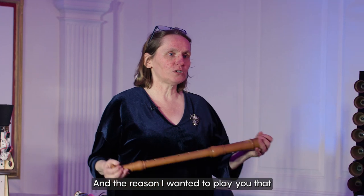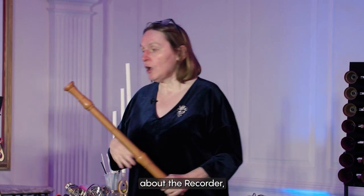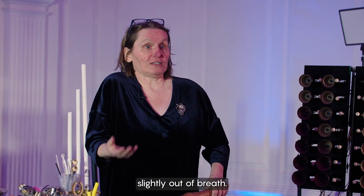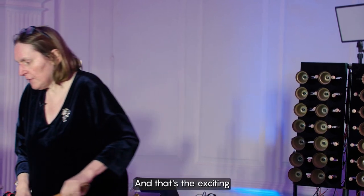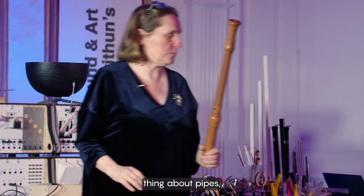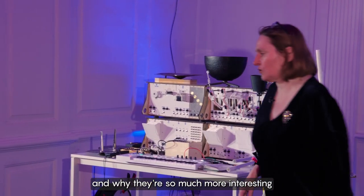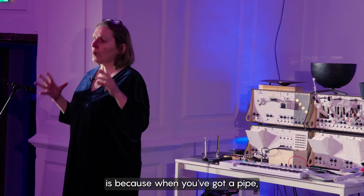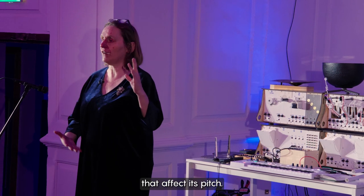The reason I wanted to play you that is because I'm trying to evangelise about the recorder, but also because I think you can hear, partly because I'm slightly out of breath, my breath in the note. And that's the exciting thing about pipes, and why they're so much more interesting than MIDI instruments: when you've got a pipe, it sings, and there are 2 things that affect its pitch.